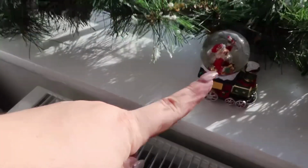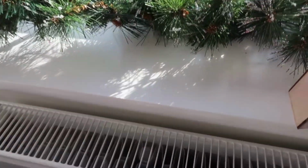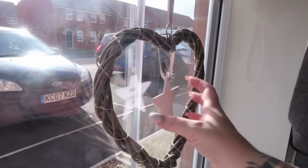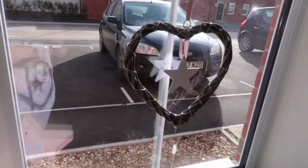Then I've got Charlie's little garden center train there. It's really, really cute. I can stop saying cute. This was from B&M a couple years ago as well, and it just says Merry Christmas, and it lights up. So that goes behind the blind. I've just literally popped it on one of that, and it's all right to put there.